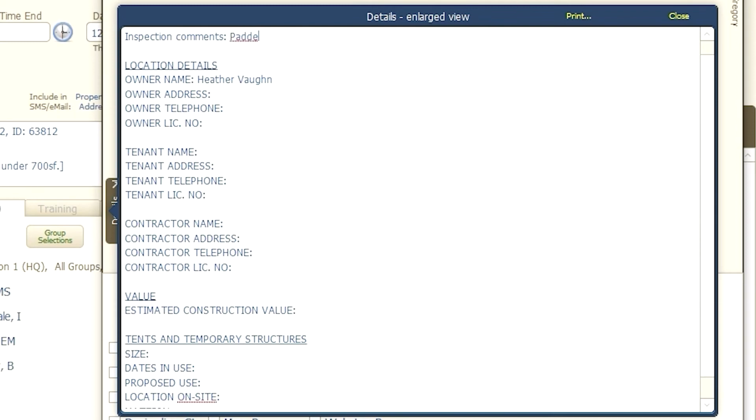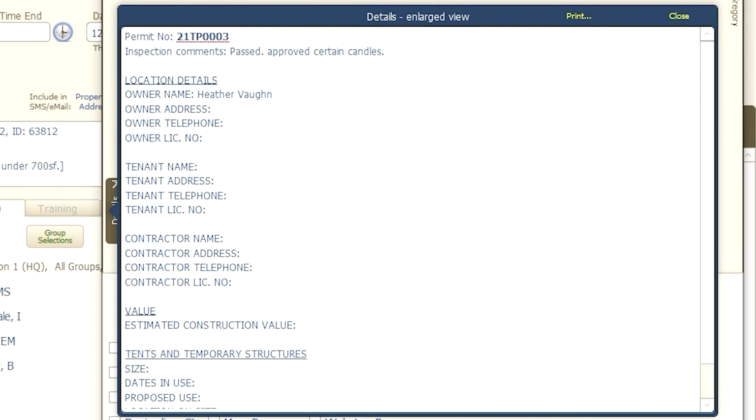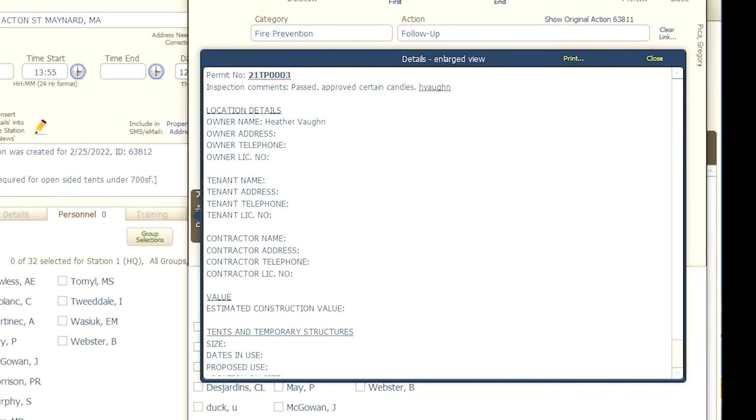We could say passed, approved certain candles or something like that. All right, so that would be available for you to put in your comments. And then, if you wanted to sign it, your name is going to be stored here as the last person that created it or modified it, but you can always sign your name.